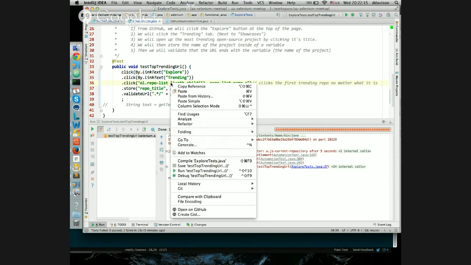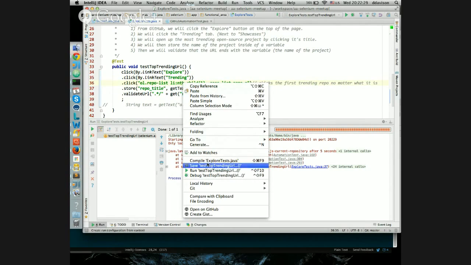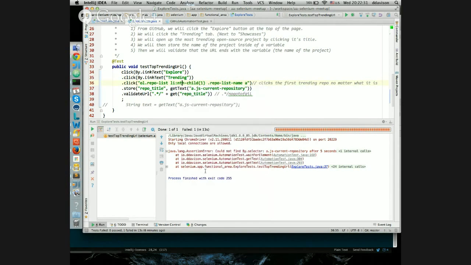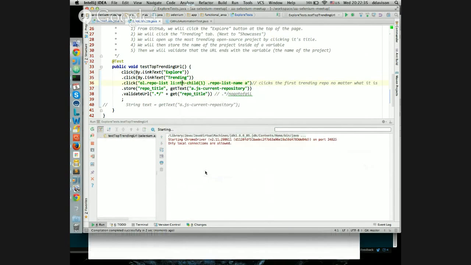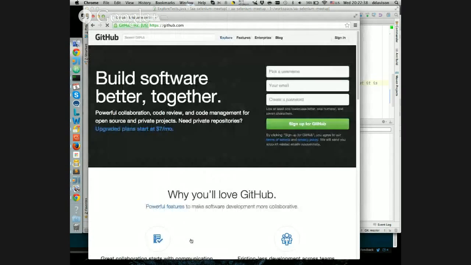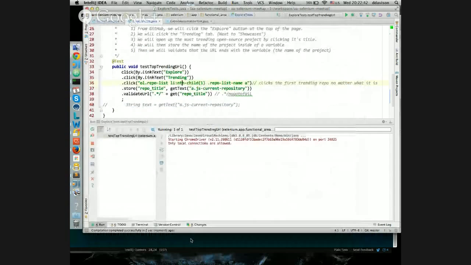So I think the point is that when you don't know what's going on, it's always good to actually run it. Yep, setting breakpoints is a developer's best friend. Let's run this one. Sometimes there may be a timing issue. If the page is dynamically being loaded, stepping through debug will at least show you that your selectors are correct. It just may be a timing thing where you're trying to click something before it appeared or validate something that exists before it appeared.